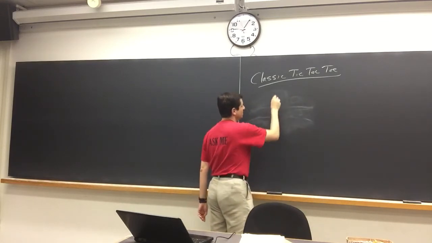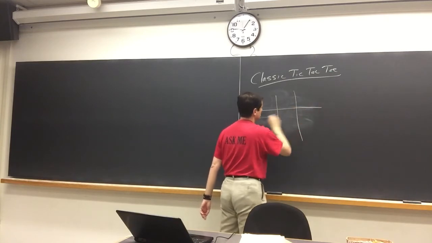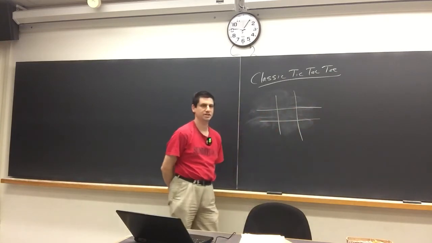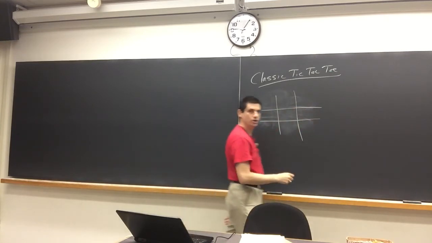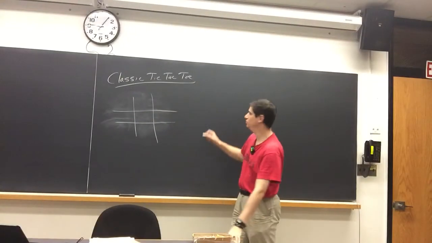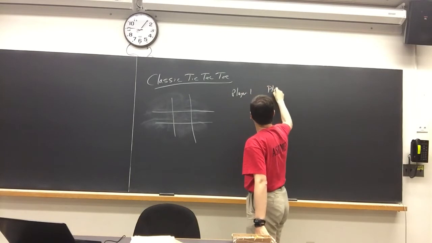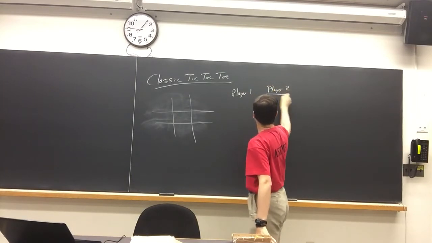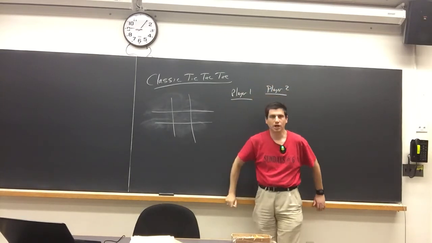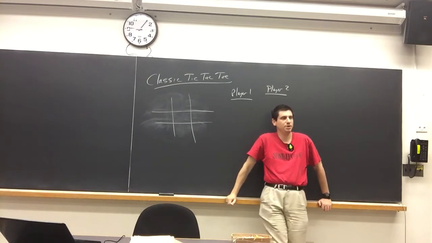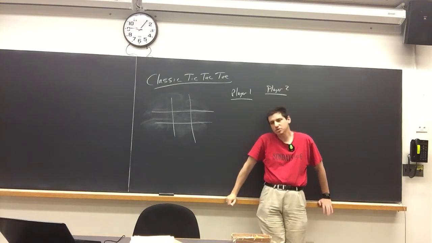Let's go back and look at the game we were playing last time. So this is bidding tic-tac-toe. With bidding tic-tac-toe, we have two players. Player 1, player 2. And the question is, we want to figure out how much money we should be betting. Let's make it so you can bet continuously. We're not going to worry about a tie coin. How much money should we start for each person?